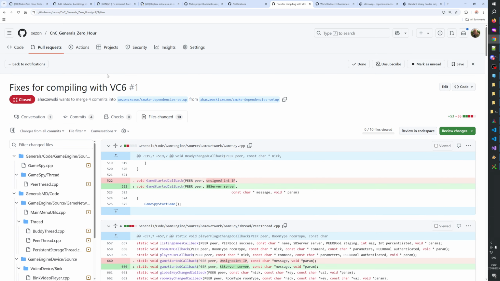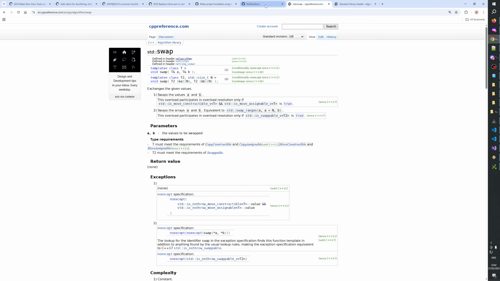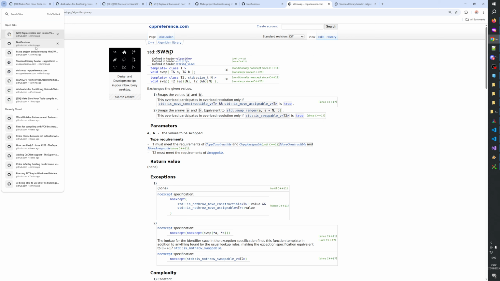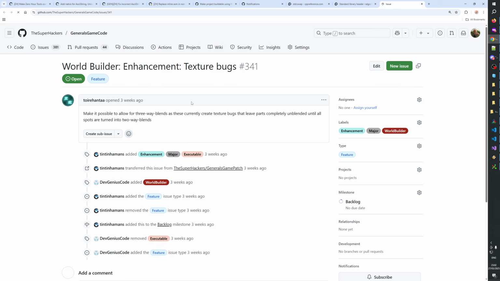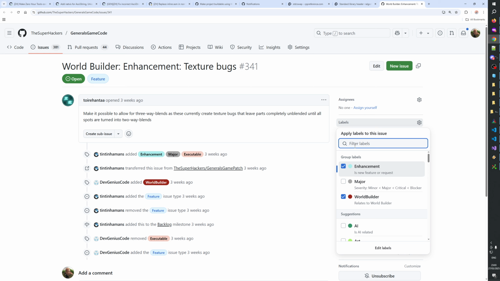Well, it's already closed, so... No. Texture box: make it possible to allow for three-way blends. I don't know why this was marked as major, though. Seems to be pretty minor. Let me open that again. That's a minor issue.